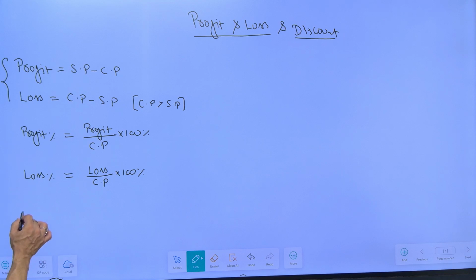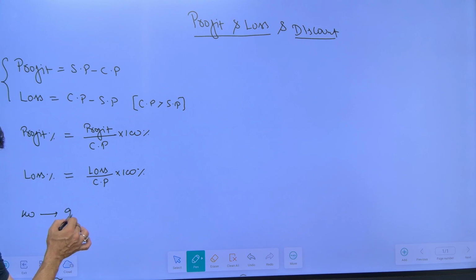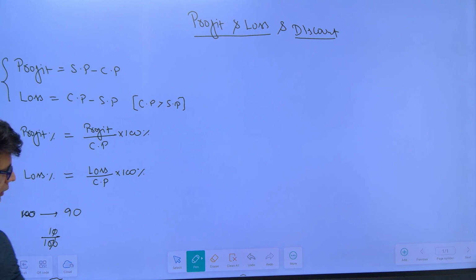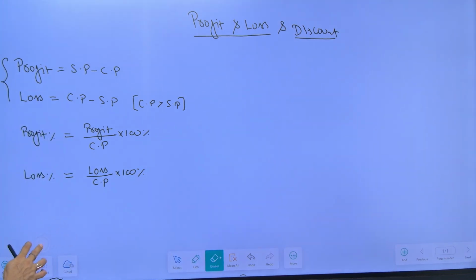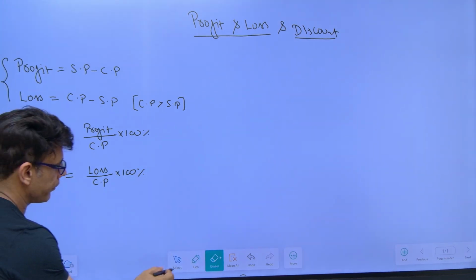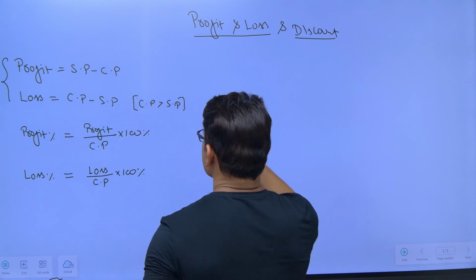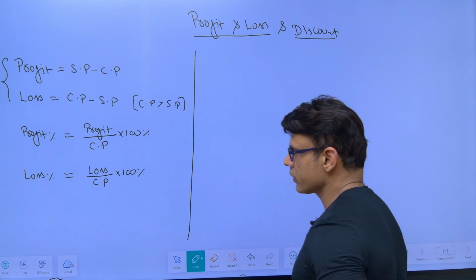So you buy something in 100, now sold it in 90. How much loss you made? 10 rupees. 10 rupees loss which you made on what? Cost price or selling price? Cost price. On 100 rupees you made a loss, right? Which is 1 by 10 and 1 by 10 is 10%. In this case, loss is 10%. So these are basic formulas which you have learnt in smaller classes also.